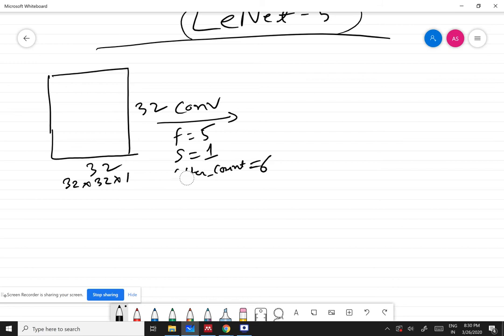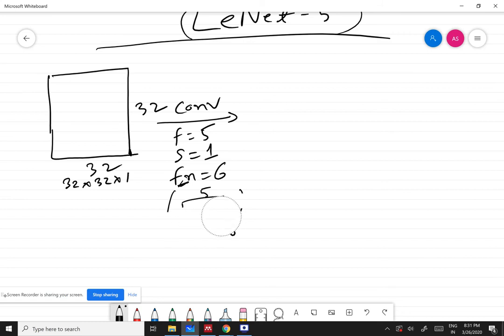I will also write it as f_n equal to 6. So these will be 5 by 5 filters. Because the depth here is only 1, the filters will be 5 by 5 by 1, but there are 6 such filters.